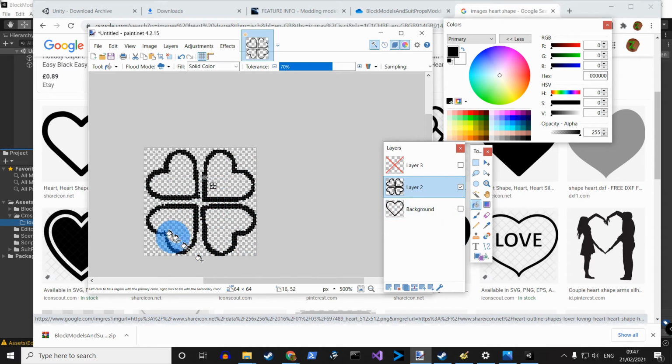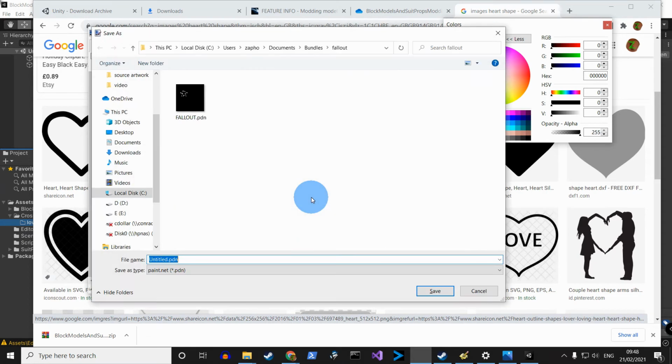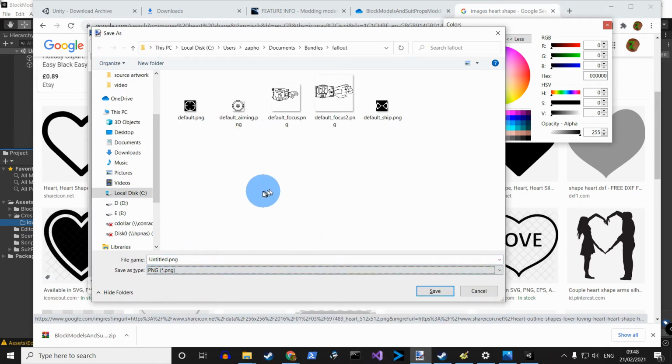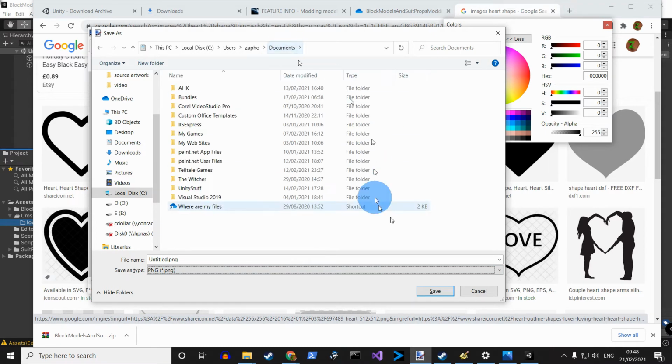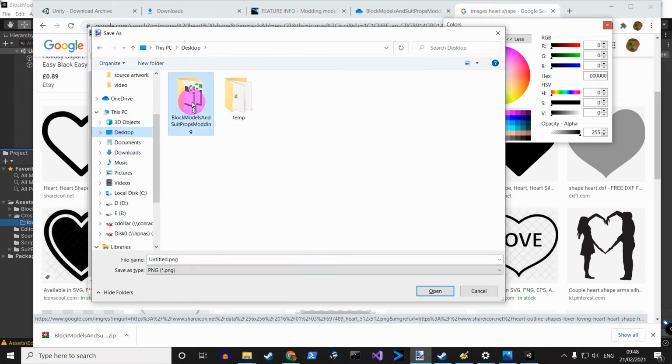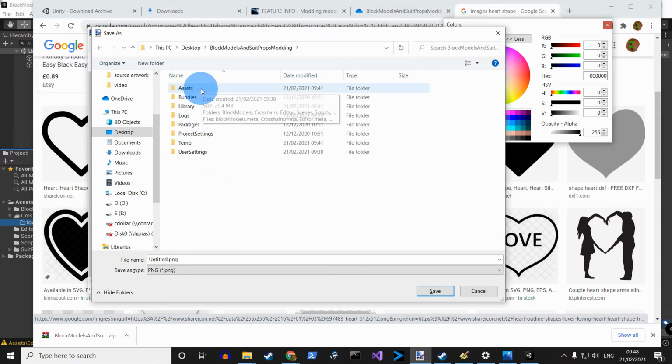So obviously you can use the pencil icon to tweak this image a little bit. Okay, so now we've got an entirely black image, and we can actually save that. We want to save it as a PNG file, in the directory that we created a second or two ago.